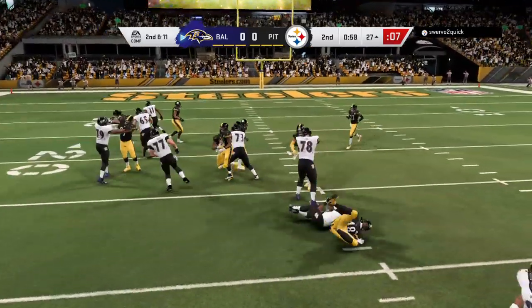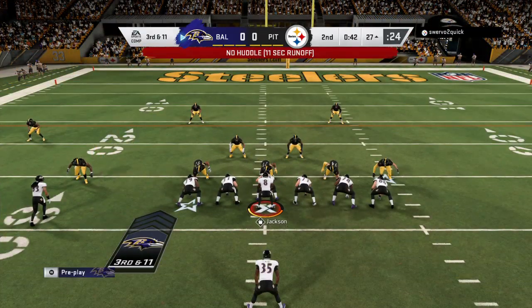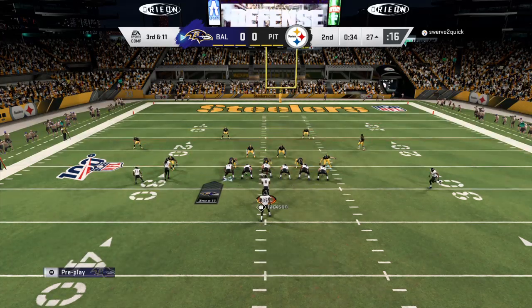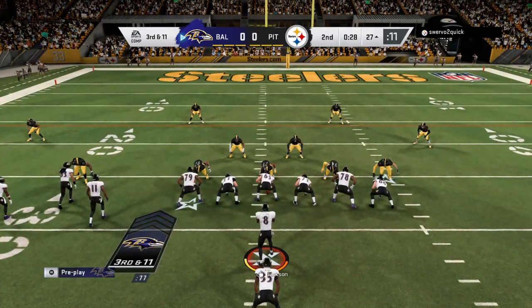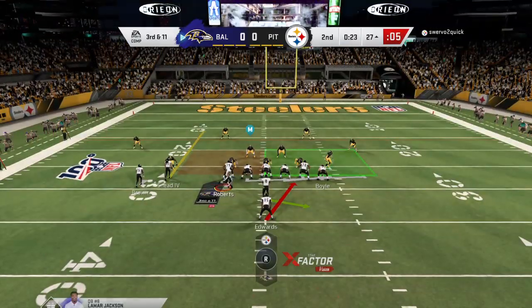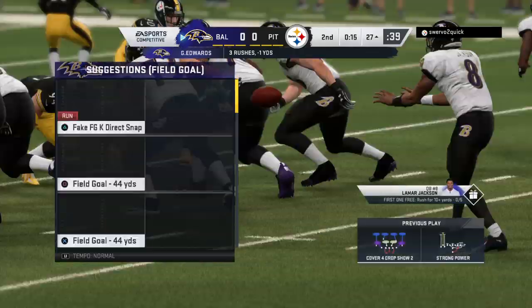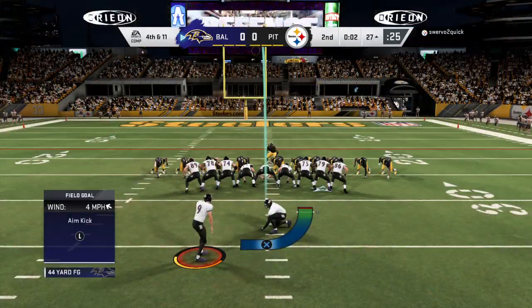Second down, it's Edwards. And again, the run defense is stout this time. He maybe gets back to the line of scrimmage, but no more. Edwards, and he won't be close to a first down as he runs into a wall right around the line of scrimmage. No gain on the play there, and it'll bring up 4th down.